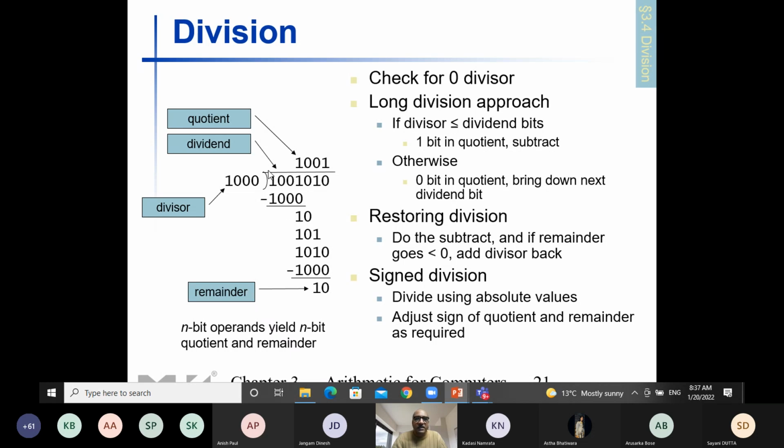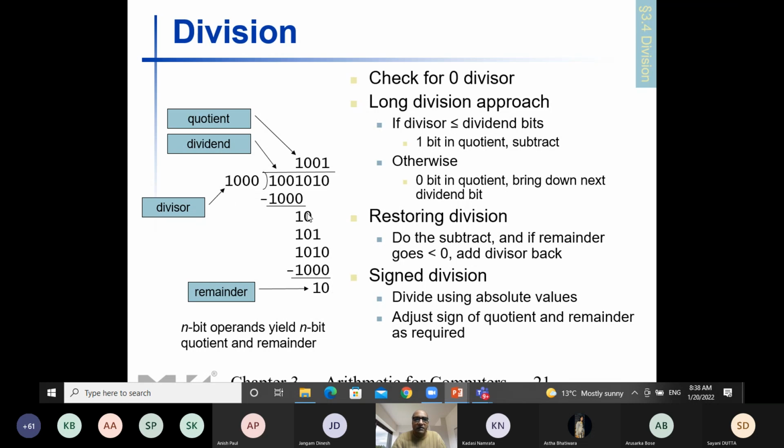So before going for a division, you need to check what the divisor is, whether it's 0 or not. And this is the normal method of performing a division, known as long division. So how are you doing that? This is your dividend, and this is the divisor, and you need to check whether the divisor is less than this portion of the dividend or not. We'll check it each time.